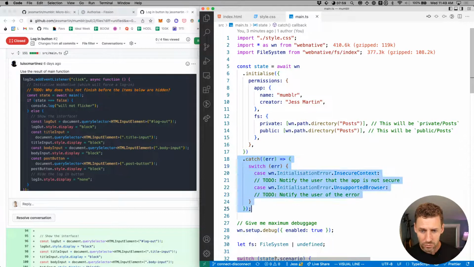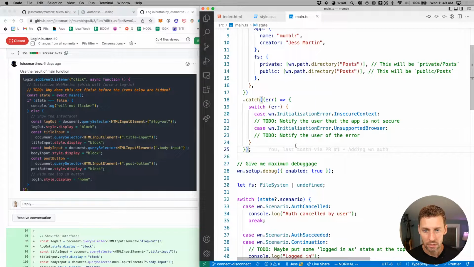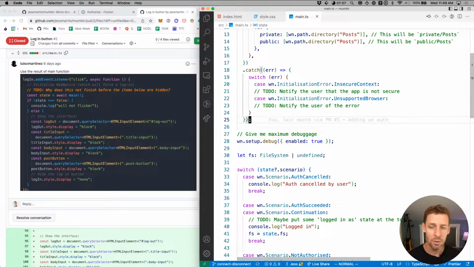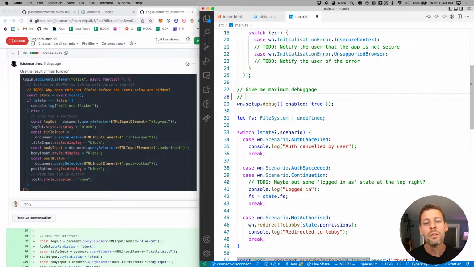And then we can get some errors during that process. So we need to catch specific errors that could get thrown by the library. So the initial insecure context, unsupported browser, probably want to support these. That's why I have to-dos here. Do something, basically show the error to the user and let the user know that we weren't able to connect. This is a debug statement. I'll probably want to, if not in production. Actually, let's go ahead and put that in here. To do: disable when in production. We'll do something like that in a little bit.